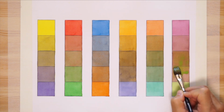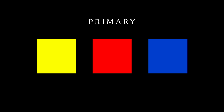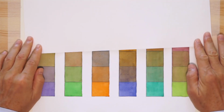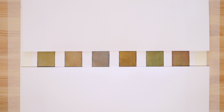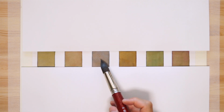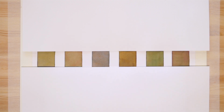All 6 diagrams, one way or another, contain all 3 primary colors, yellow, red, and blue. According to color theory, when 3 primary colors are mixed together, they produce a neutral gray. This is what, in theory, should happen to these 6 central boxes. However, we can see that these swatches have slightly different colors, and that these colors are not neutral gray, but are chromatic grays. This happened not because color theory is wrong, but because watercolor paints do not come with pure color pigments.